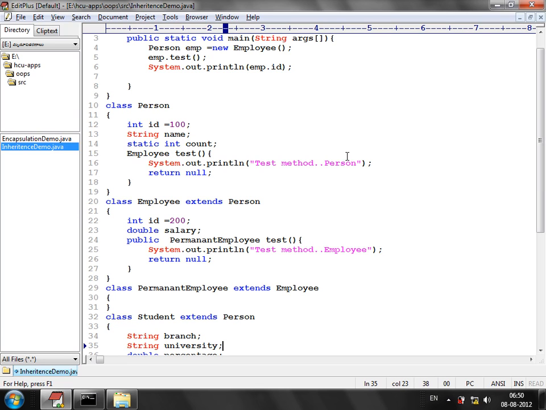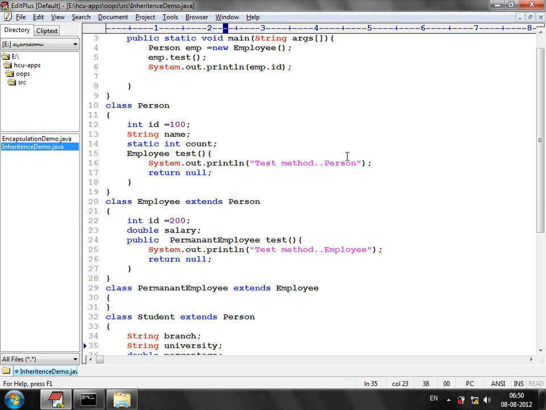So the attributes will point to the members of the reference variables only.